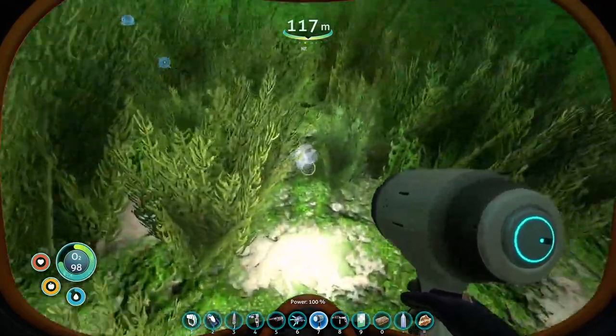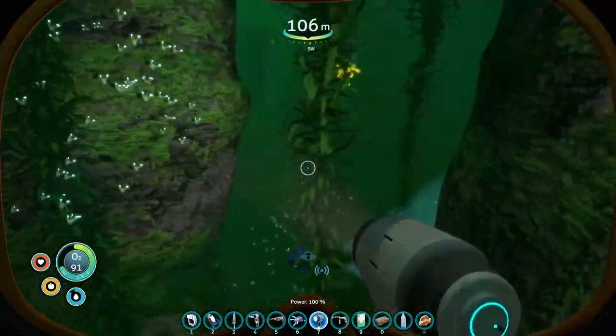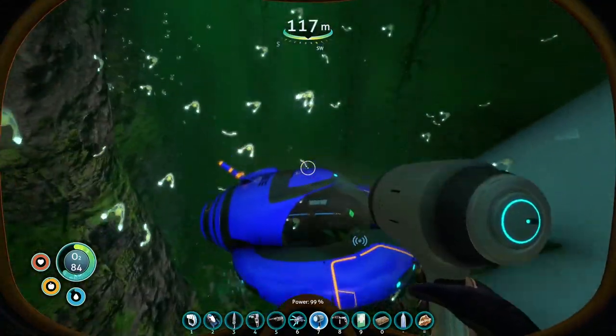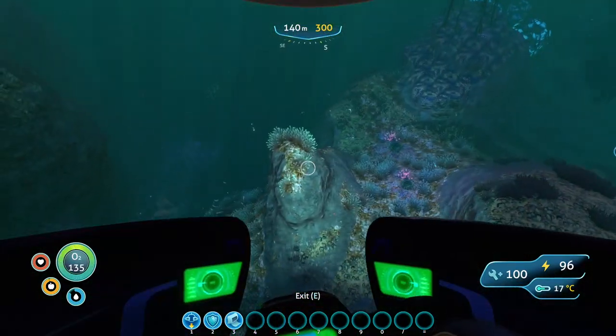Where's our flashlight? There we go. Salt deposit. Okay, let's keep going. All right, jump back in, and let's go. All right, time to start going down.